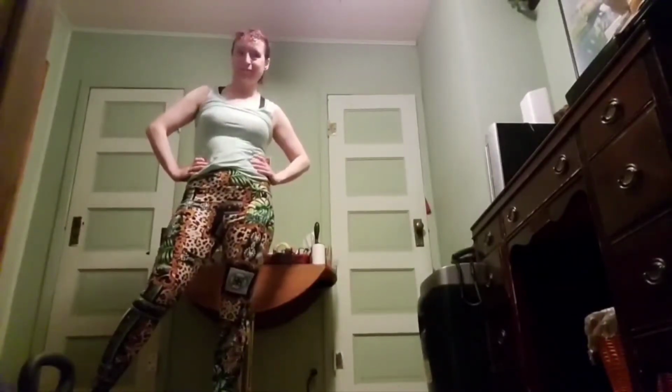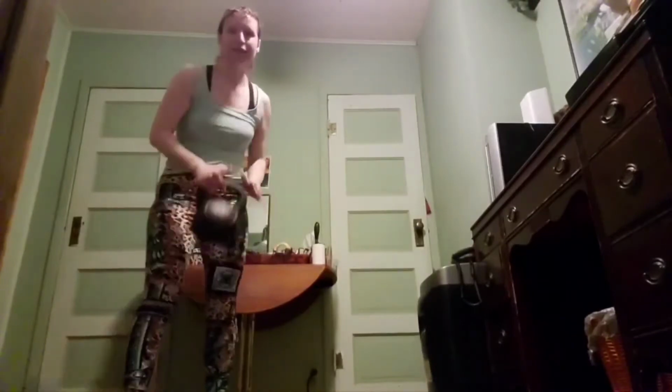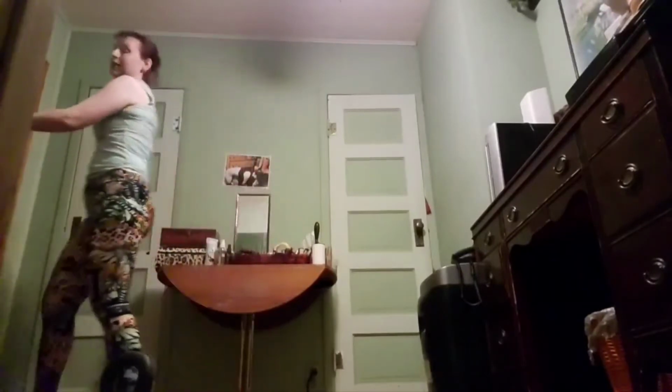Today, I'm not sure how I'm going to go with this workout because I'm in the mood for doing two different things. So we'll see how this turns out. I'm using my kettlebell once again. And I really kind of want to do either a cardio kickboxing with it, or a stretching routine, and I'm kind of in the mood for doing kickboxing, so we'll see how this goes. I could do a mix of all three together, and that'd be kind of cool too. So let's get this started and have some fun together today.